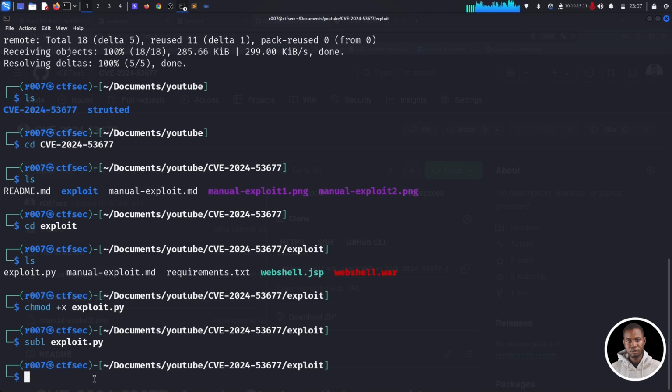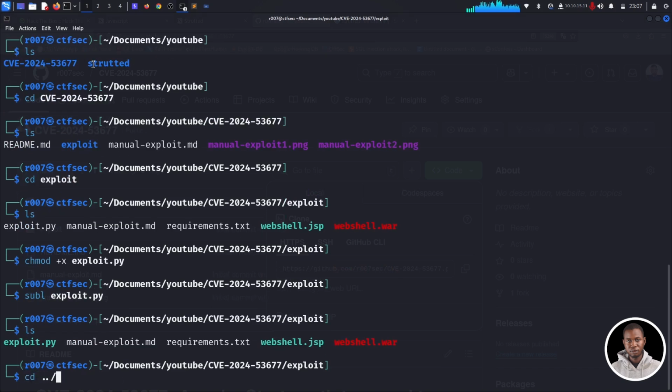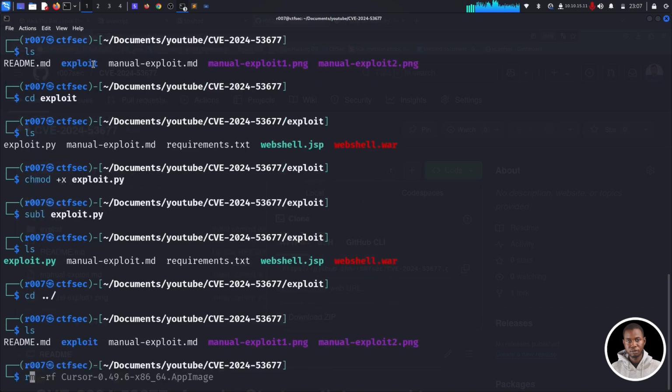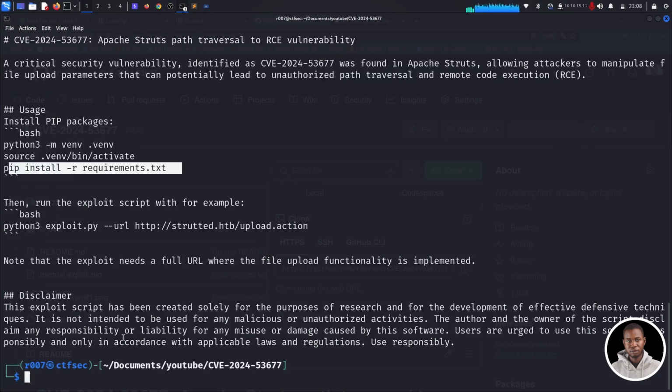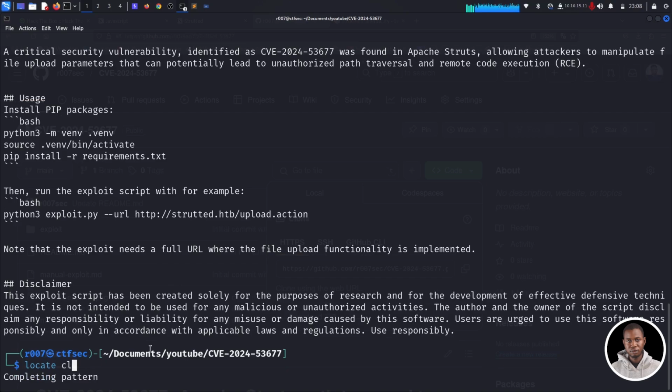So what we want to do first of all is to make sure that we have a virtual environment, because you might as well go back a bit and read the readme file. So let's say cat readme. You can see it here. We need to create a virtual environment, which I already have. If you don't have one, you can create one. Then you need to activate the virtual environment, then install all the dependencies. Lucky for me, I think I have a virtual environment called cloud something. Can't remember.